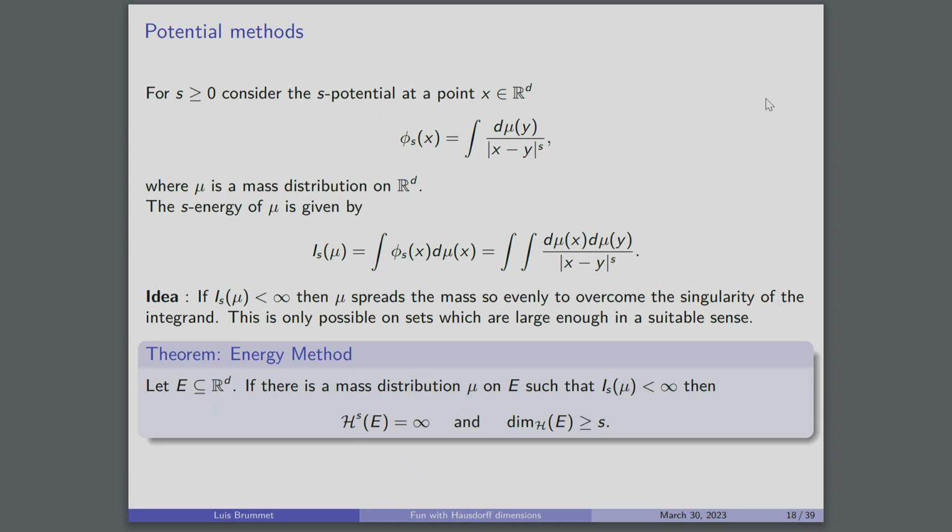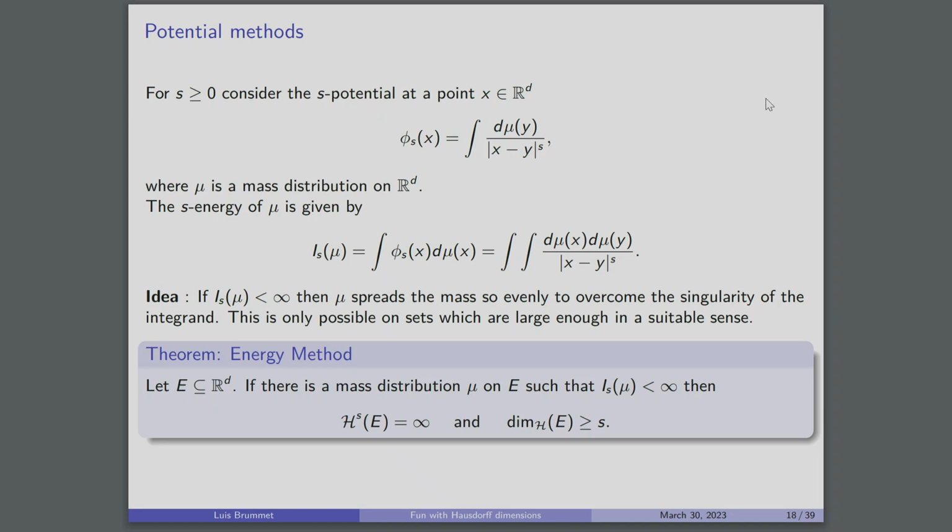If there are some physics people, I think s equal to 1 corresponds to something called Newton's gravitational potential. So there might be some physics intuition behind why this works. If there's any physicist here, I would really love to speak a little bit about the intuition, because when you check the proof, it is not quite immediate that there's actually a link between Hausdorff dimension and this s-energy. It is quite subtle. And I also don't know who came up with this first, but it just works, and it's very nice, and it's a method used a lot in practice.